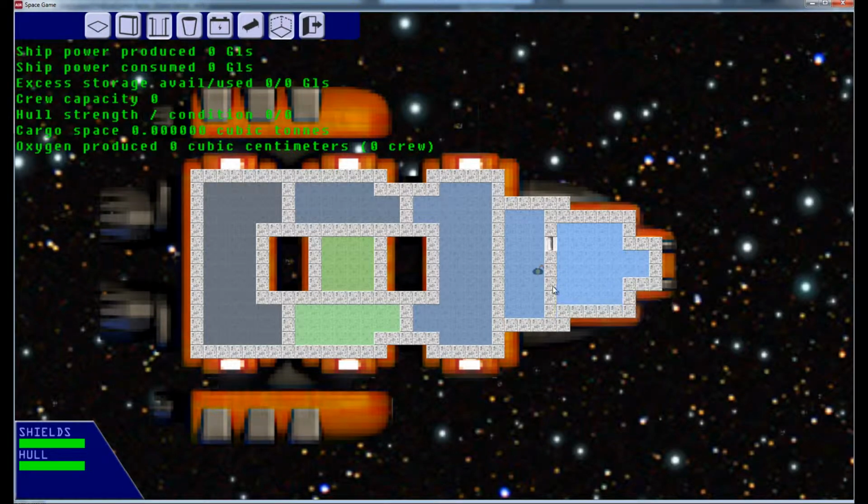Okay, so now I've got my walls there. I'm going to pick the door tool, and doors are easy. You just click anywhere in a wall, and it'll automatically drop in a door.